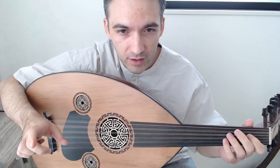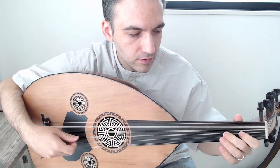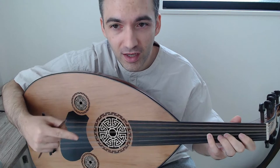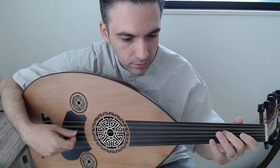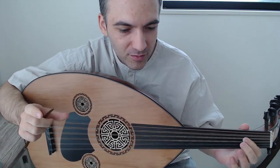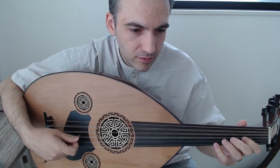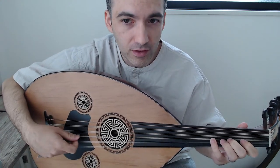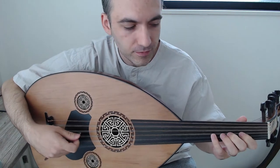But the Turkish version of Bastanigar, the B half flat is much sharper. E half flat is much sharper too. And the G flat is even sharper. So it sounds completely different in some ways. The intervals are so close, but their intonation is different, so it has a completely different vibe. The saba is very distinct. That note there is very distinct and very important in the performance of the Ottoman version, or Turkish version, of Bastanigar.